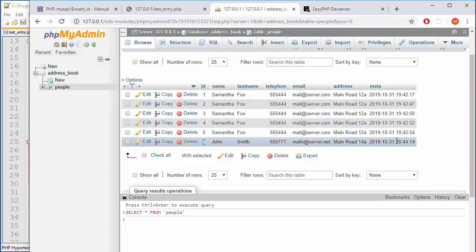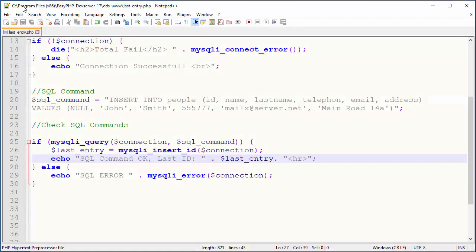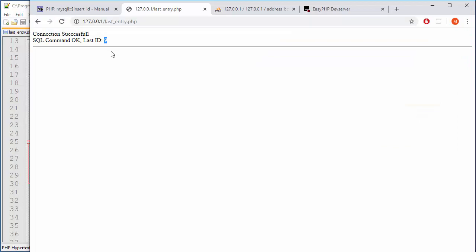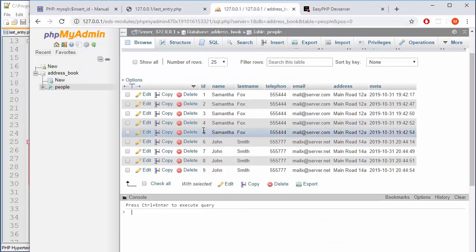And if we run this a couple of times, like refresh, we basically copy-pasted a couple of times through the PHP script, so we will have new rows here. Refresh. And there you go.